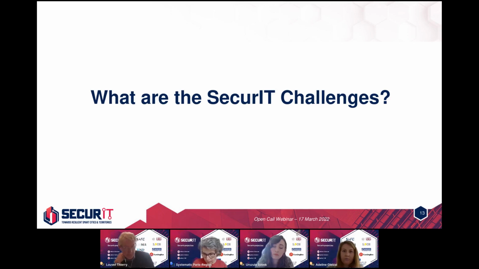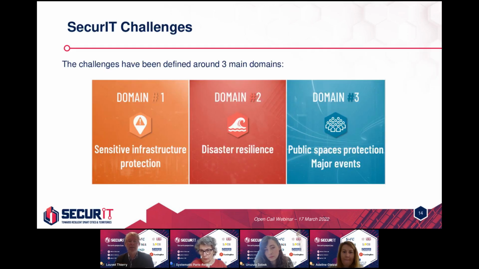In fact, the idea there is that we'll only fund certain types of activities, and this is the purpose of those challenges, which have been defined with the partners in the consortium, but also with end users. There are a total of 3 domains which have been identified. You can see them on the slide. Incidentally, all this information that we are presenting today is available in the guide for applicants. So I really invite you to read it. If there is one document you have to read, apart from the catalog of solutions to find partners, it is the guide for applicants. That is really essential to understand what we are looking for.